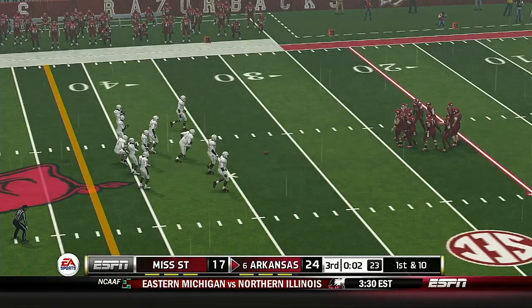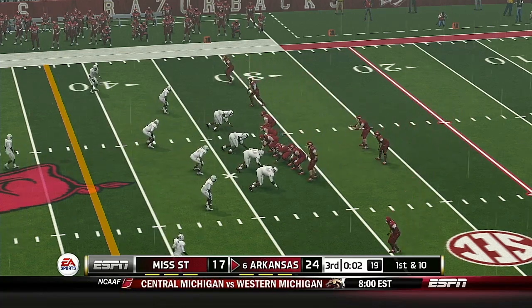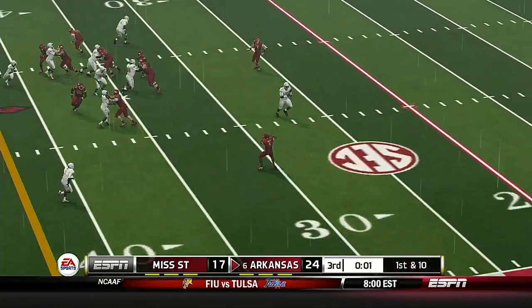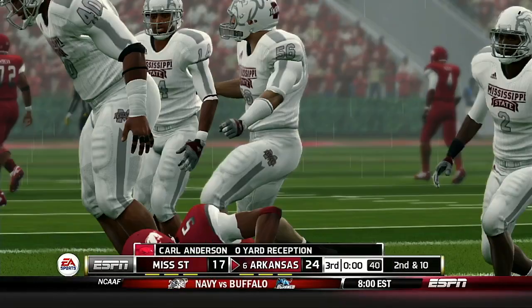The offense ready for the first play of this drive. They moved the ball extremely well on their last possession on their way to the end zone. Great passing was the key for the offense the last time they had the ball. They were able to pick up the defense and get down the field for a touchdown. He's taken down at the 32.